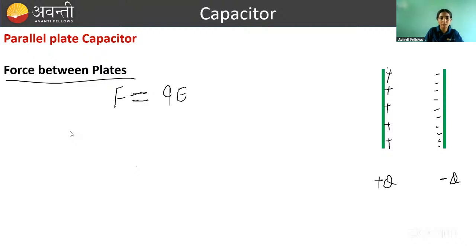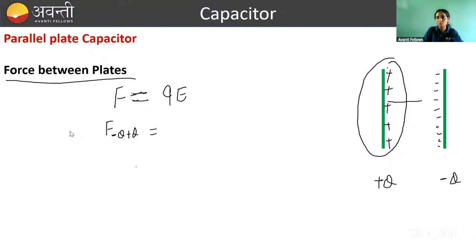So here, if we are going to calculate force on the negative plate because of the positive plate, what will be the value? Then we need to check what is the electric field because of the positive plate. Done. फोर्स अगर निकालना है on negative plate because of positive plate, then we will use the formula QE. Which electric field will we be taking? The electric field that the positive charge is generating. So that was equal to sigma by 2 epsilon naught into the charge on the negative plate. साइन के साथ साइन को हटाकर लिखूं तो Q. So this will be the force.